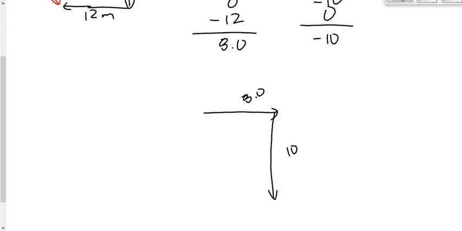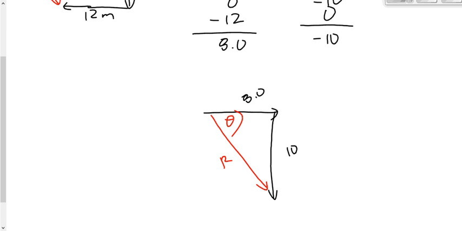My resultant vector, drawn from start to finish, is going to be right here. I'm going to calculate its value using the Pythagorean theorem, and I'm going to calculate the value of theta using the inverse tan of opposite over adjacent. Now that we got a right angle triangle, it's just like those other two questions we did a couple minutes ago, right?